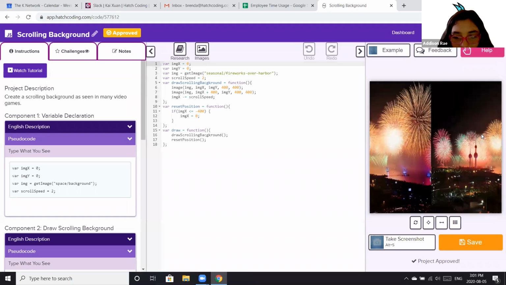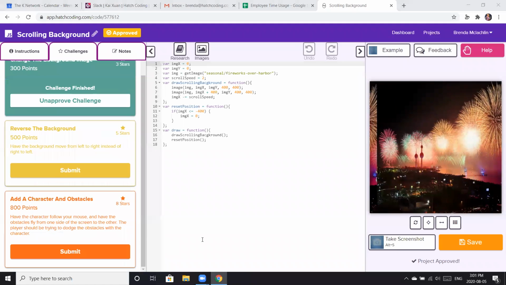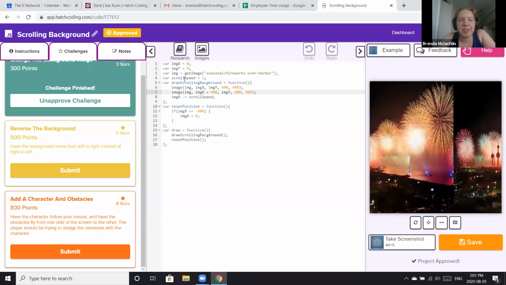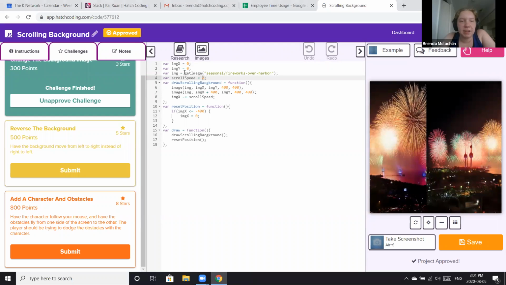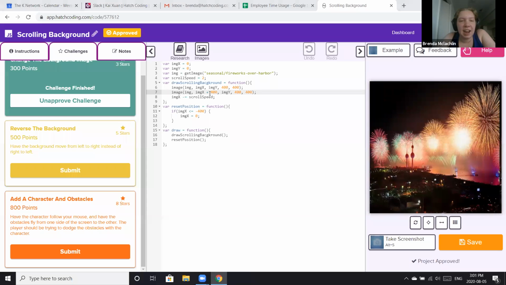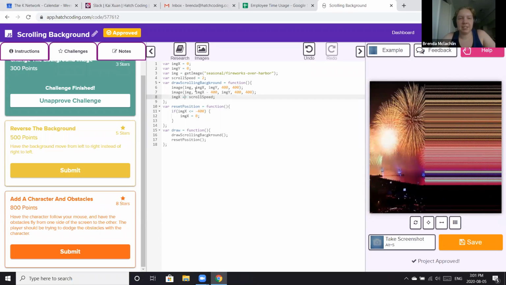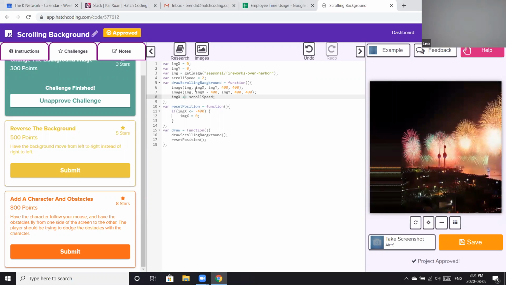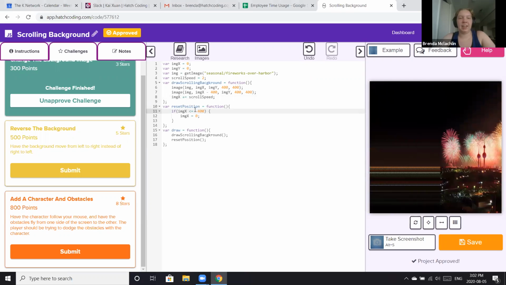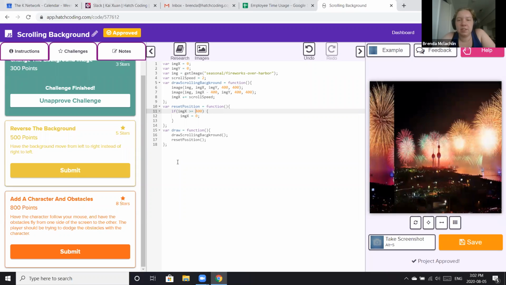What seems to be the problem? With one of the challenges, reverse the background. Reverse it, okay. So we've got image X, image Y, I just gotta understand this code. Scroll speed 2, I'm assuming if you increase that, it'll go faster. We're gonna draw an image. I'll draw the second image at position negative 400. Okay, and I will say image X plus equals scroll speed. And then it's all fine and dandy until it wants us to reset the position, at which point I think I would say if image X is greater than or equal to 400, put it back at 0. Let's see if that works. Oh wow, look, it works.